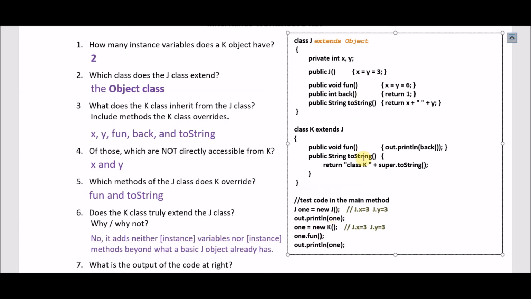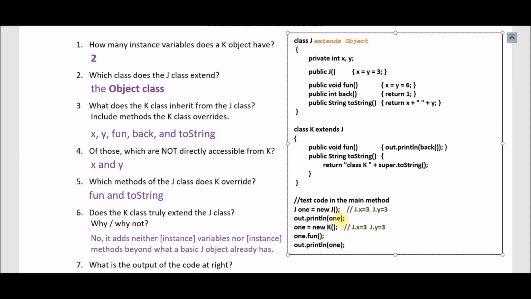So at runtime, it called this J object's toString method, and down here at runtime, it's going to call this K object's toString method. So you're going to get different behaviors right there. The only way you wouldn't get polymorphic behavior is if you call the back method, because then there's only one back method, and so Java would know which code to bind with the method call.